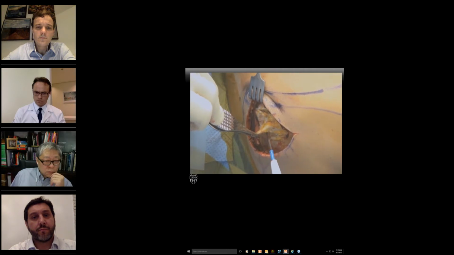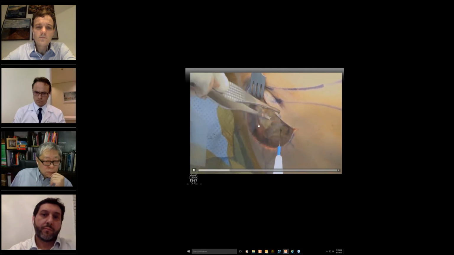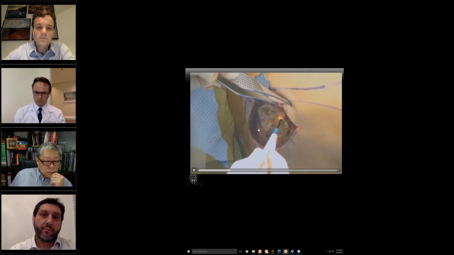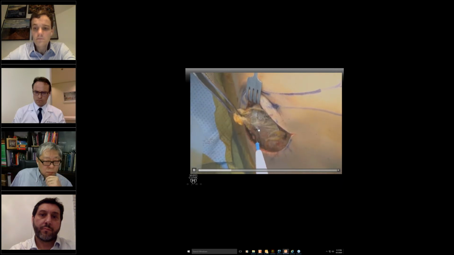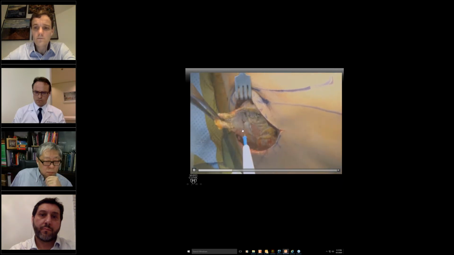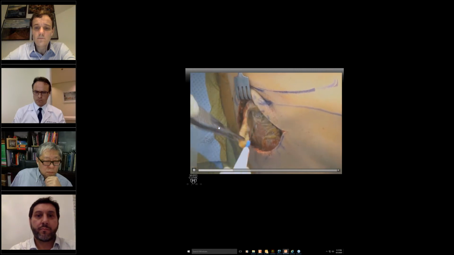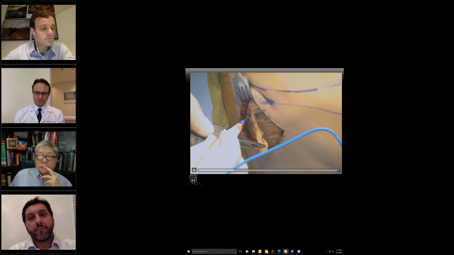If not, it's okay. Now you know there's a tendon, you see the tendon, and you see the muscle, now you know where the trapezius is, and it becomes very easy to detach it. And that's it. You detach and you detach. And then when you pull on it and reflect it, you'll be able to see the tendon underneath.